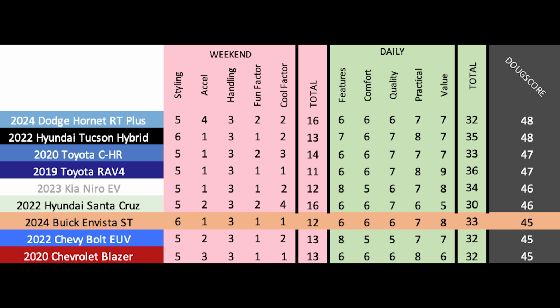But again, it comes at a surprisingly decent price point. If you're on a tight budget, but you want a decent crossover with a sort of high-end brand name and a good look, this is pretty appealing. There are better cars on the market, but few that look as premium for the money.